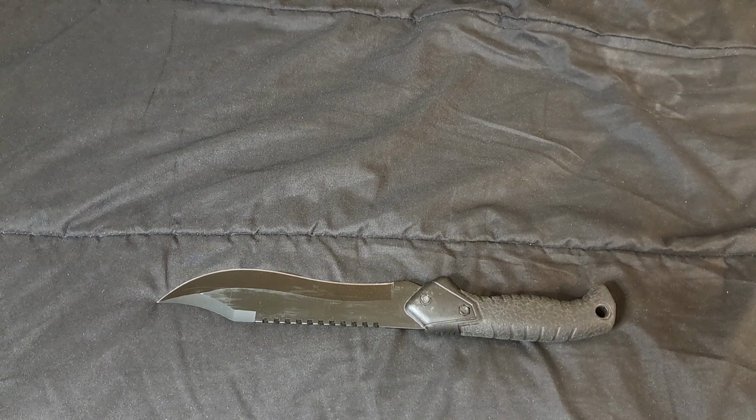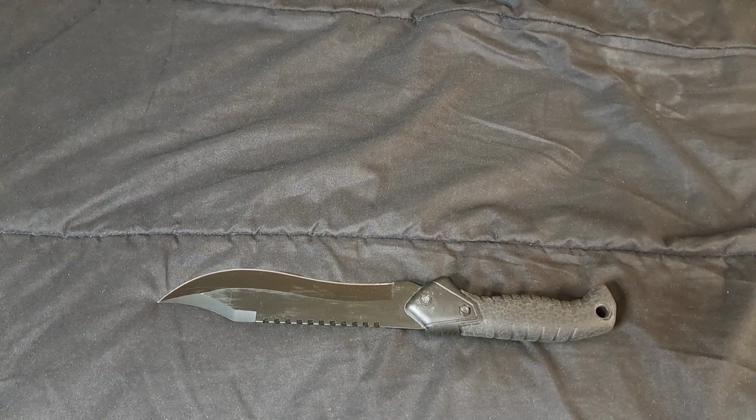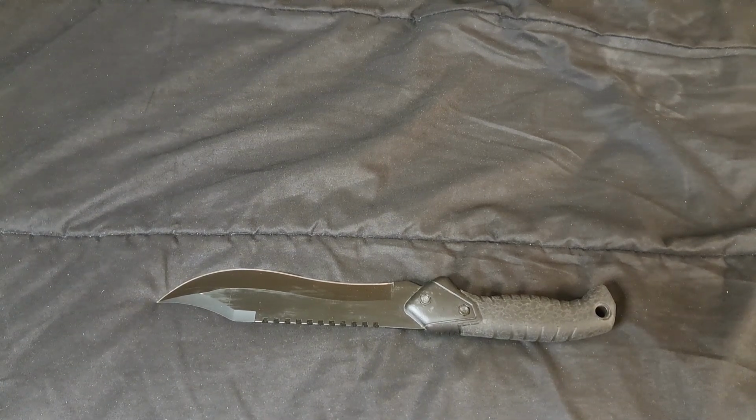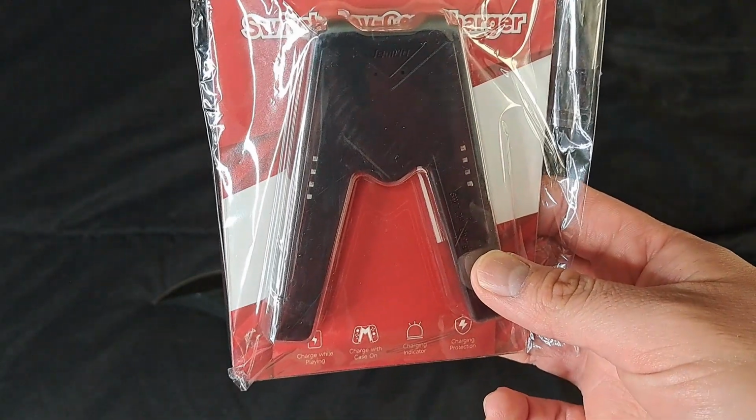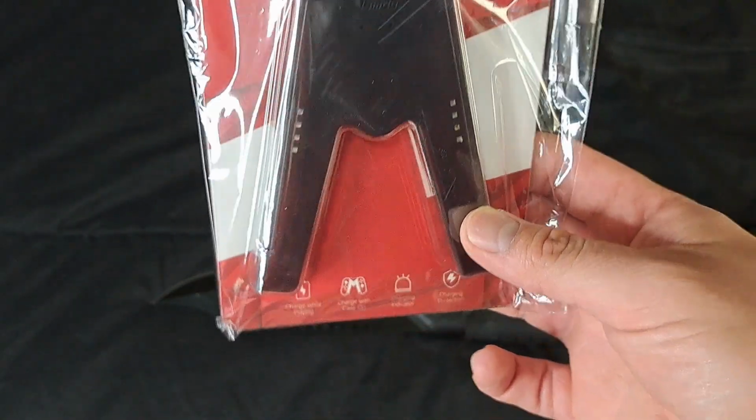These just came in from Amazon. This is kind of something I got for the Mobapad M6 HDs, in case I want to play it in controller form instead of in Joy-Con form. I have this little thing, the Gemdo Switch Joy-Con charger.